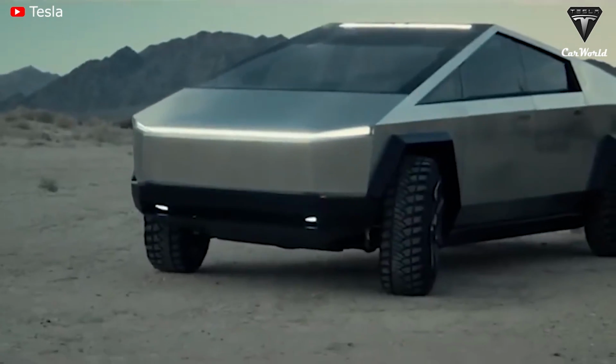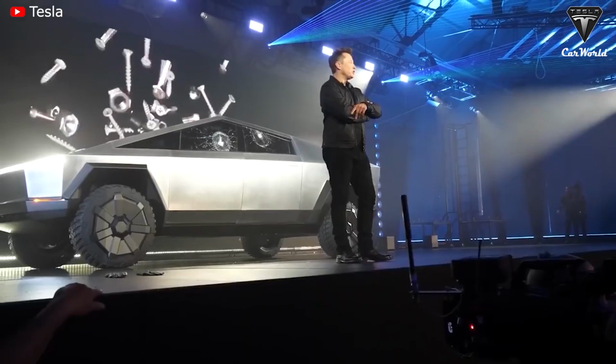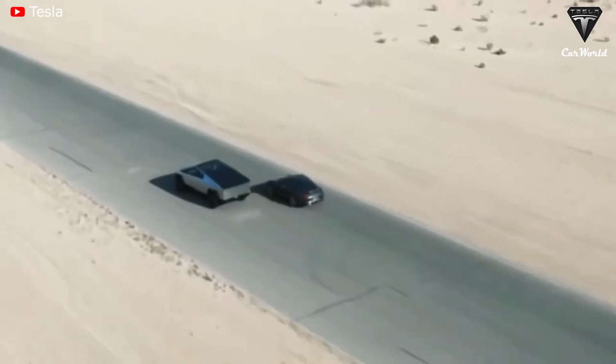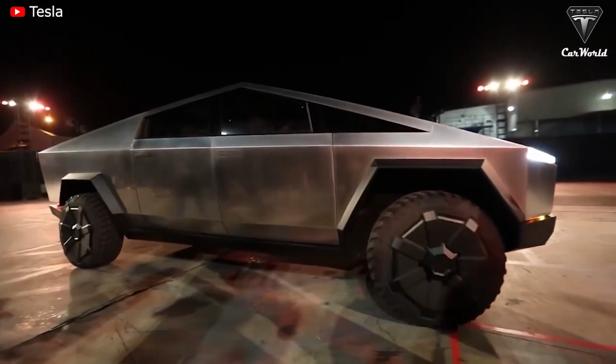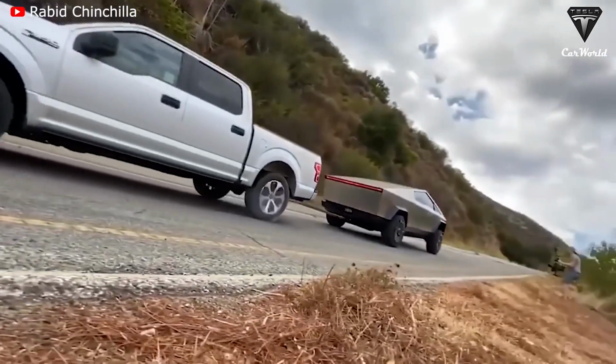It would be completely worth the investment for Tesla to add the option to include solar panels to the Cybertruck for an additional fee. This means that those who want the option can have it, but for those who don't want solar panels on their truck, Tesla can still produce a Cybertruck without them that is just as good and efficient. So far, we haven't seen a huge amount of stuff on the inside of the Cybertruck.